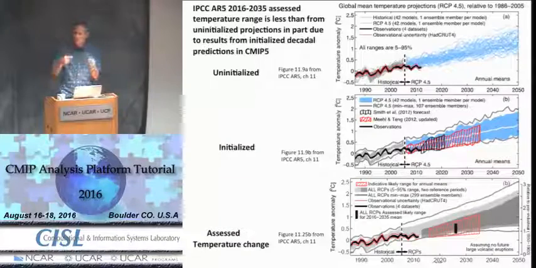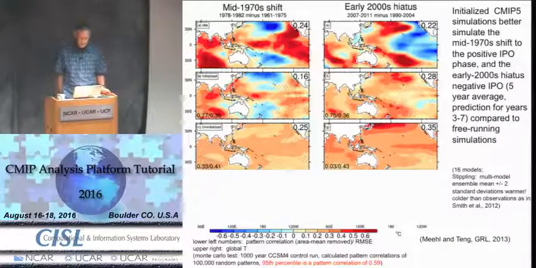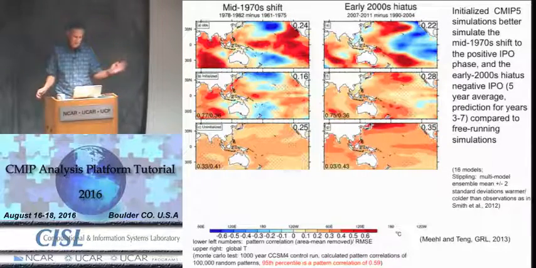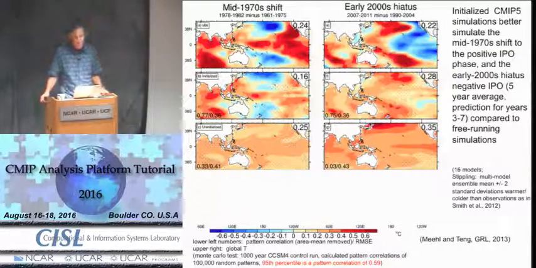If you've got some slow set of processes or mechanisms that are producing this variability, the idea is that if you initialize that, if you start it out in the right direction, it'll keep going and give you something that is better than what you'd get from a freely running, non-initialized climate model. Of course, there are a lot of issues involved with this, but this is just an example of looking at these big decadal shifts that occurred during this hindcast period. There were 2 big decadal shifts of the IPO during the hindcast period from 1960 on, the mid-70s shift, which was studied quite a bit.